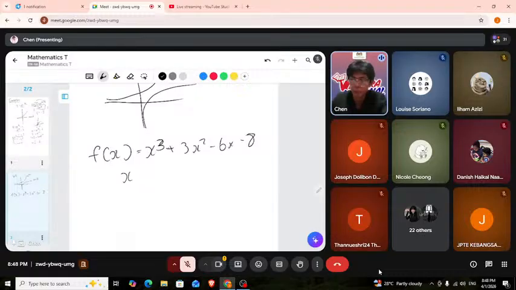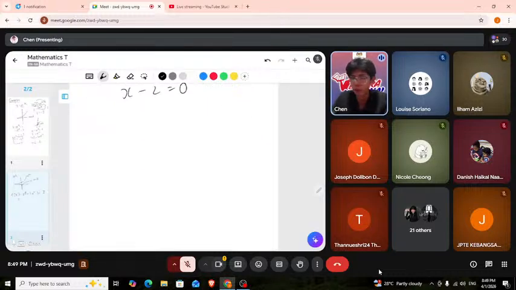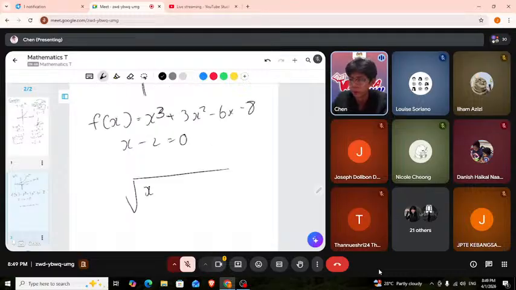Ideally, you would be getting 8 marks or 7 marks out of here, and that is a lot more marks that you should be getting so that you can pass or get an A in STPM later on. So one of the factors is x minus 2 equals 0. Usually in polynomial cases, you would be using something called long division. So something like this.